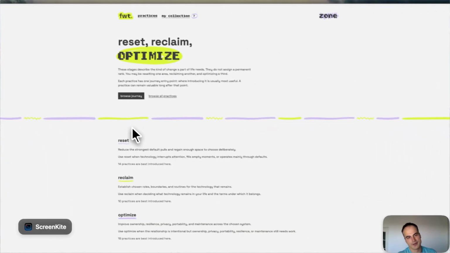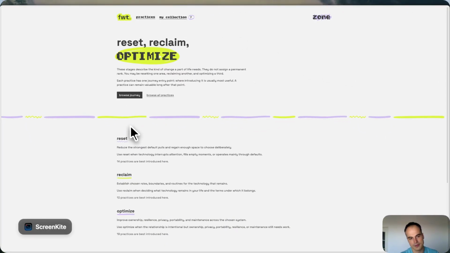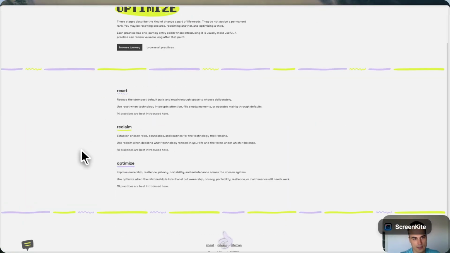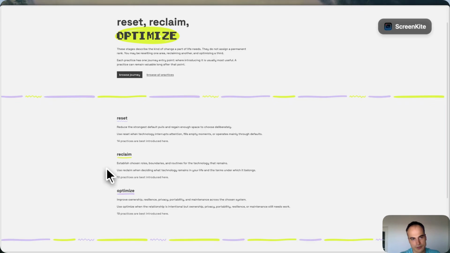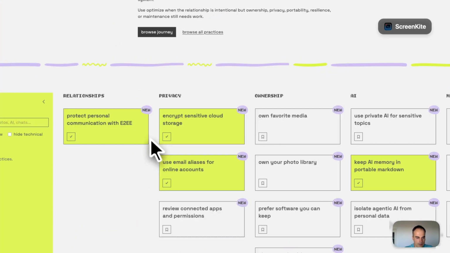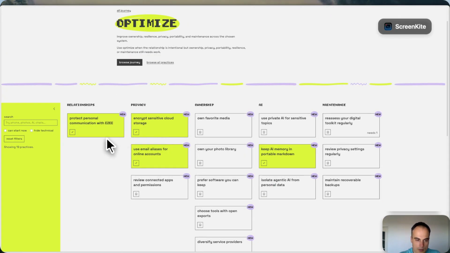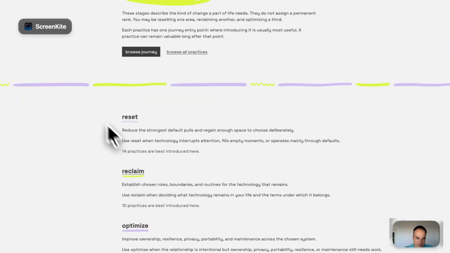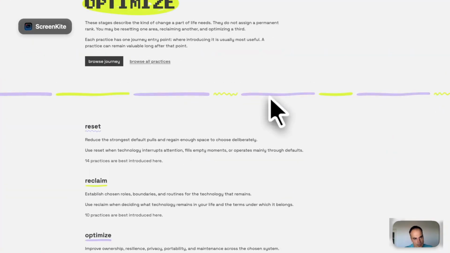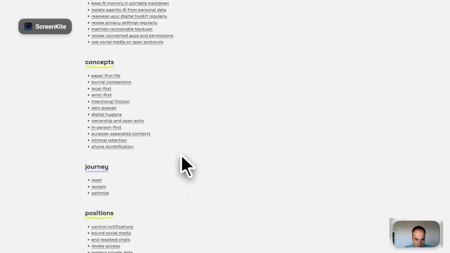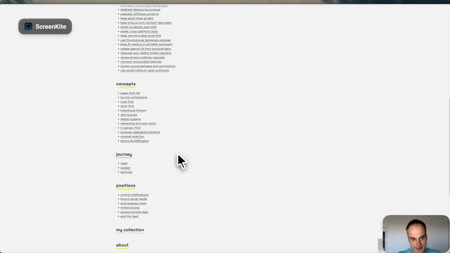And here, this is another unique view of the practice database, and this is the list of all the lenses. Of course, not lenses, but phases. And you can see which practices make sense to be introduced in the optimize phase, but in the reclaim phase as well. So this is really just the same list, but through different lenses.